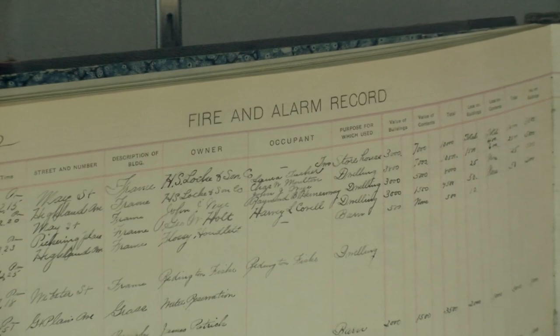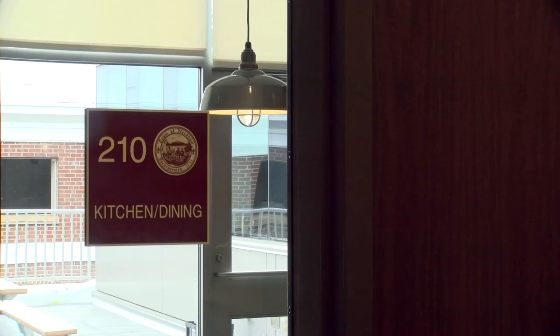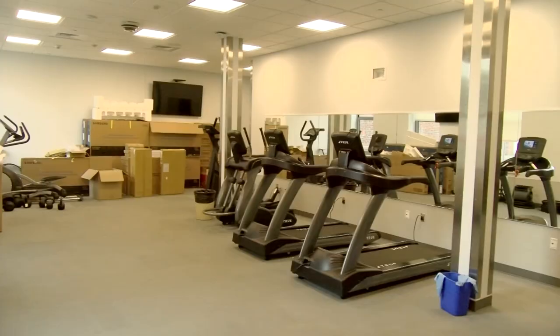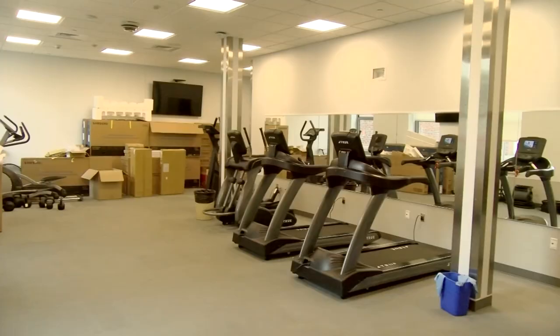For people interested in joining a fire department, in my opinion there's no greater place to work than here in Needham. I've been here since 1986. With the new building and our new Station 2, which will be finished in about a year, and the tremendous support from the residents, it's a great place to work and I would imagine it would draw people to want to work here.